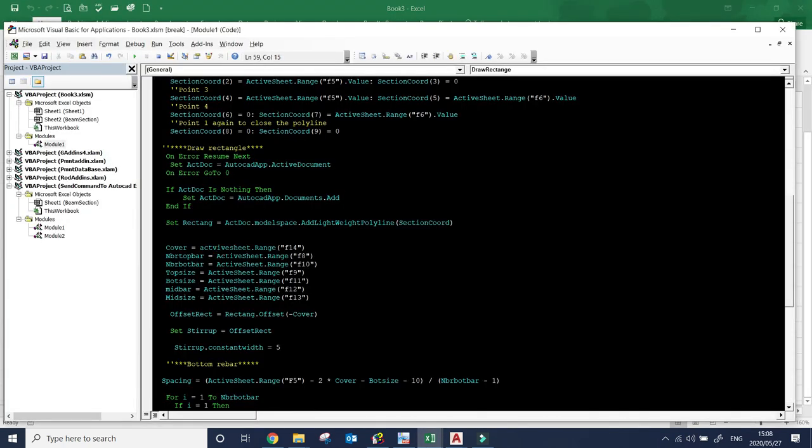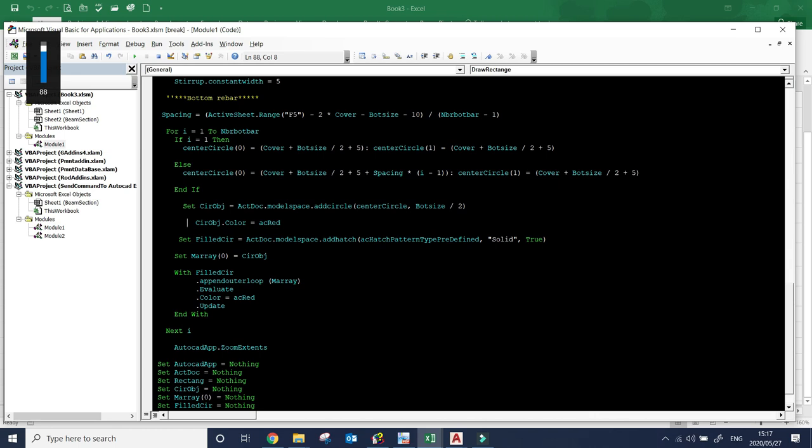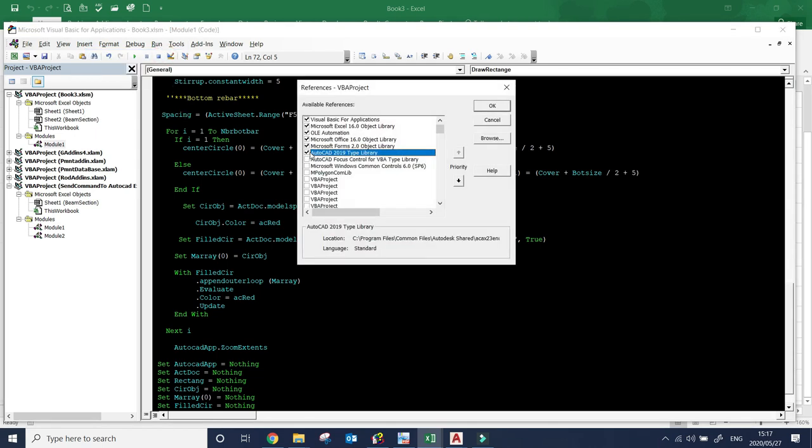Oh yes, guys, I forgot to mention something to you. Before you use this, we need to allow the Excel application to access the AutoCAD library from Excel, and to do that we need to go to tools and select preferences, and in the preferences you need to tick the box next to your AutoCAD version before you can run this code.